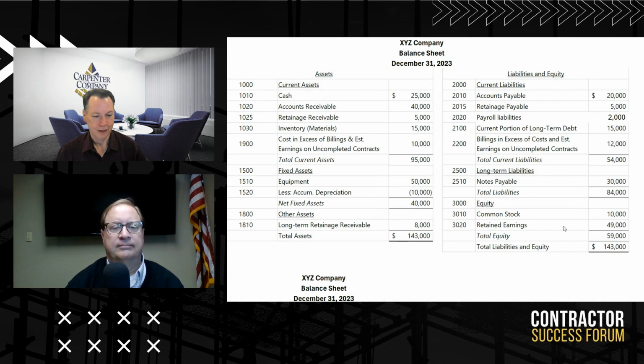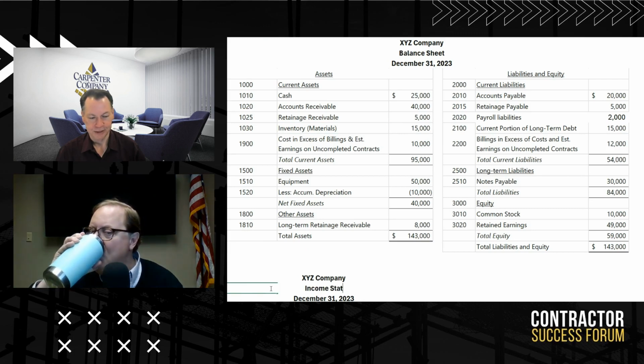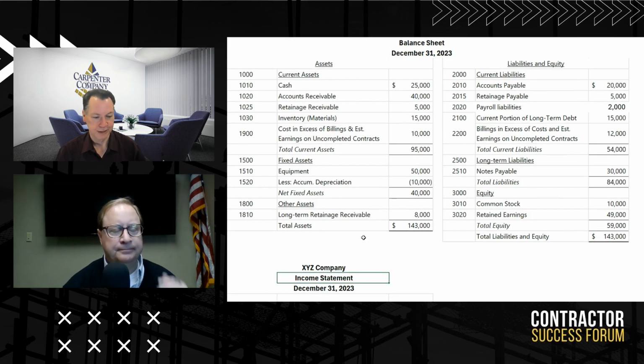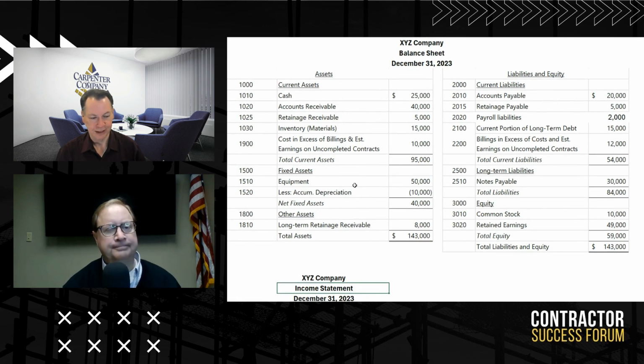Just from the top level, we understand the income statement. That's the sales minus the expenses is the profit. And in a contractor's world, one of the main pieces that you need to get right is the cost of revenues. You may see this as cost of goods sold, but in construction, it is cost of revenues because we're not really selling goods. This is one of the biggest pieces that we can get right in knowing how our jobs are really coming out. Then we have the section below that, the expenses, or I refer to them as selling, general and administrative expenses, or SG&A. And properly done, this should be what you consider your overhead.